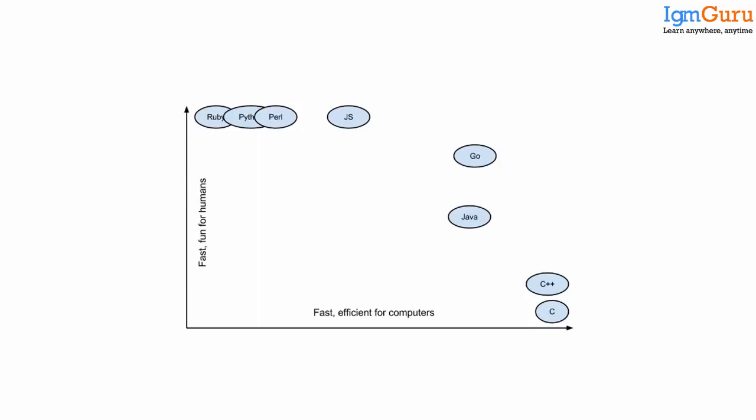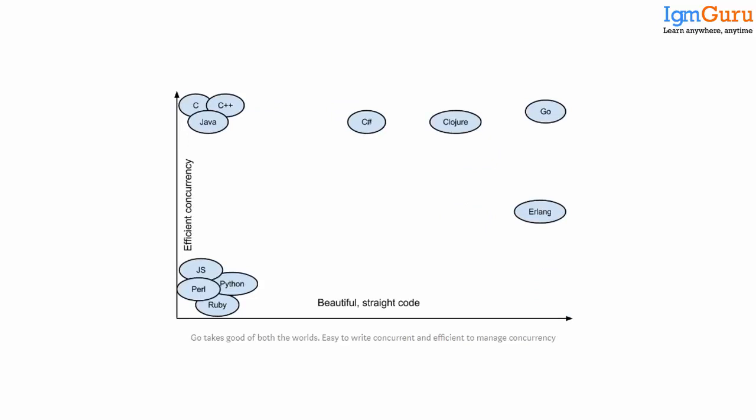There are stats showing how easy it is for humans to work with a technology versus the efficiency of computers to process it. C and C++ remain the most loved languages because they offer more low-level functionalities — you can work on native CPUs and graphical processing. However, Golang has gone ahead of many other technologies, and we'll see in a while just how easy it is to write Golang programs. It offers beautiful, straightforward code alongside strong efficiency and concurrency.